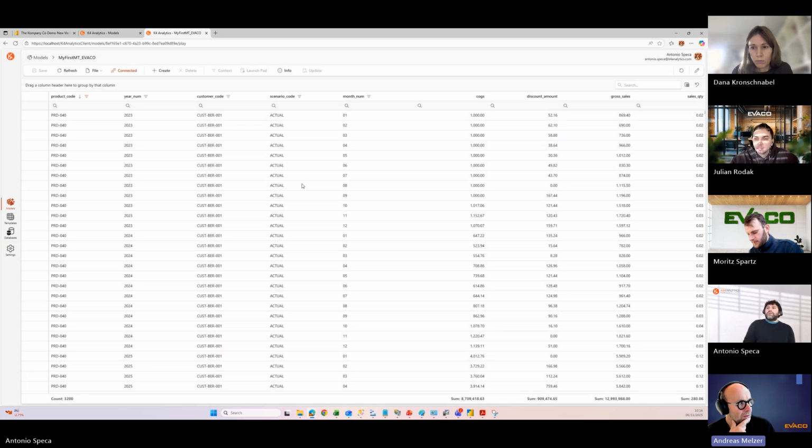How does it work? The table has a primary key. For the records that are on the same primary key, an update will be run. For the records that do not exist, an insert will be run. So if the combination product 40, 2023, whatever, actual 01 does exist, it will create an update.